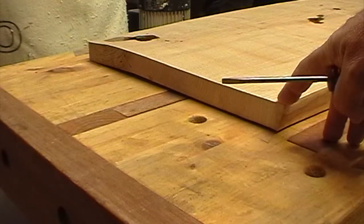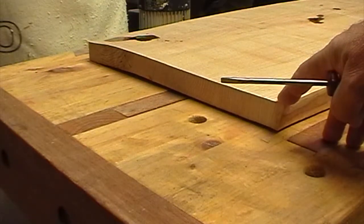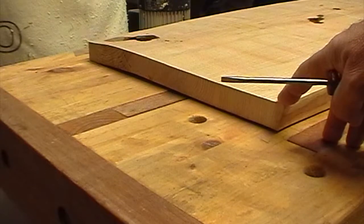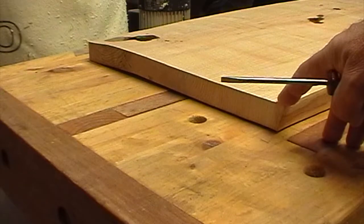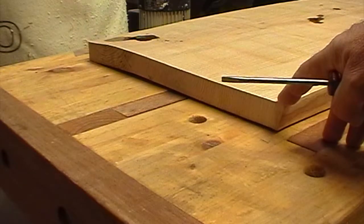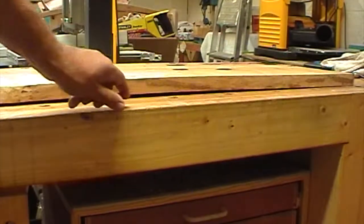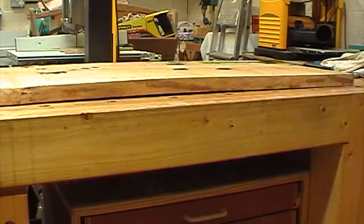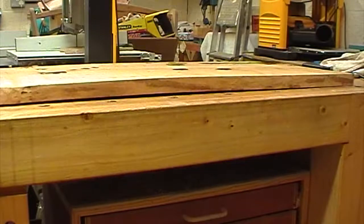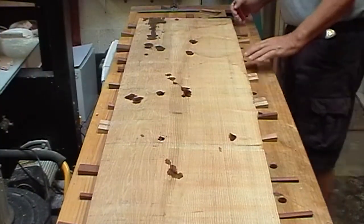And I'm just wondering whether or not I was actually going to balance it out with some wedges and then use a router sled to flatten it, but not quite sure what it'll look like. It's touching down there, but it's got a big bow in there. It's got a twist from there to there. Now you can see it's wedged up.